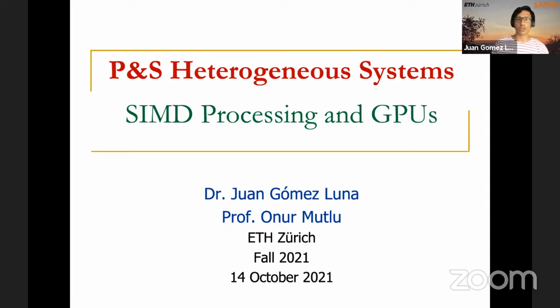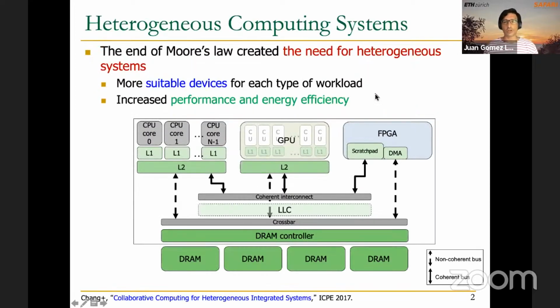Welcome everyone to the second meeting of our P&S course on heterogeneous systems. Recall this picture from our first meeting where we show one possible heterogeneous computing system that contains CPU cores, GPU cores, reconfigurable fabric, and then different levels of the memory hierarchy, L1, L2 cache, last level cache, and also the main memory or the DRAM in this case, and different ways of accessing these different memories and communicating and synchronizing across the different devices that belong to the system. There may be CPU, GPU, and FPGA.